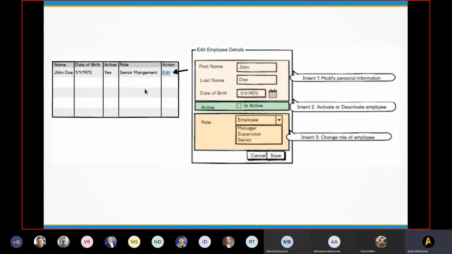So this is the CRUD UI when we edit a person or employee here, okay? In one form, we have three intents. We have intent one, modify personal information. The second one is activate or deactivate employee. And the third one is to change the role of the employee. So this is the regular CRUD UI.